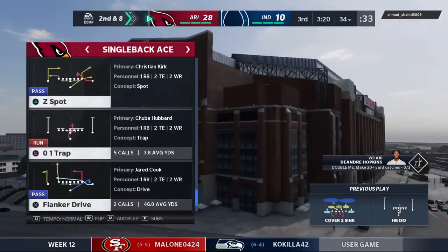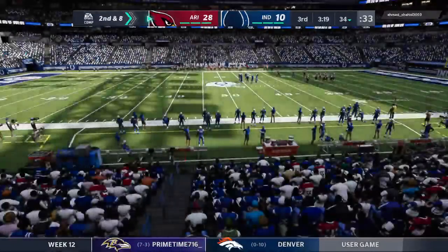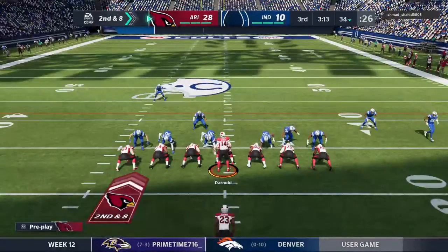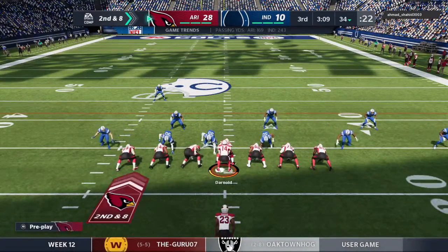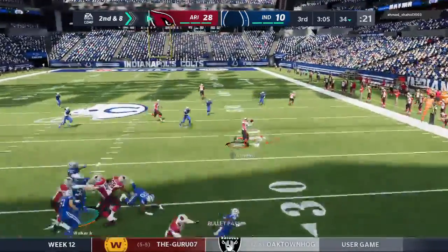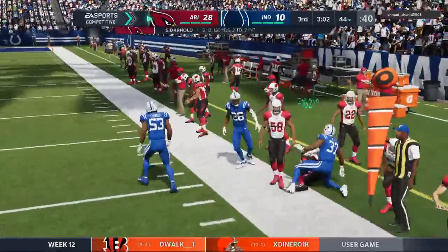It'll be 2nd down. 2 yards. Oh, that's a real nice job there by the defensive front. They just engaged and held their ground. But how about the guy who made the play? We often talk about whether they take a good first step or not. Many times you just don't take any step. Just get your feet moving, get your body going, and then once he made the read, he was able to make the play. Now the pass, and it's into the arms of Hopkins.